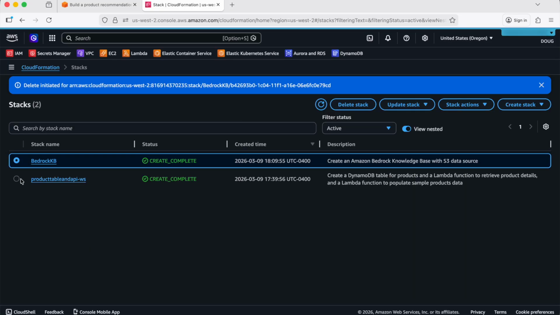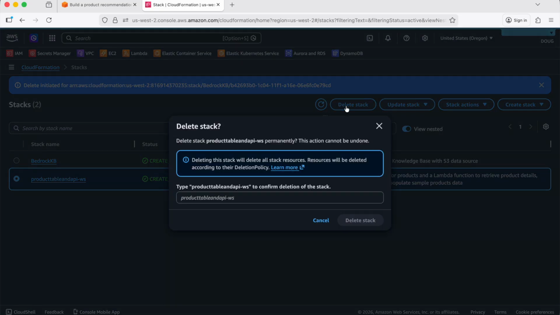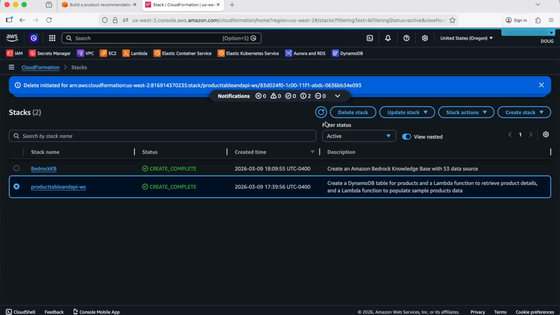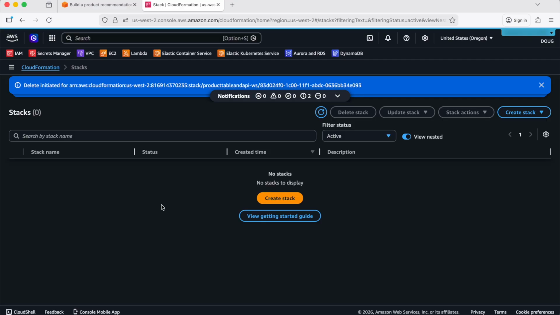Let's go ahead and delete that second stack. Okay, so delete is in progress. Awesome. So both stacks are deleted.